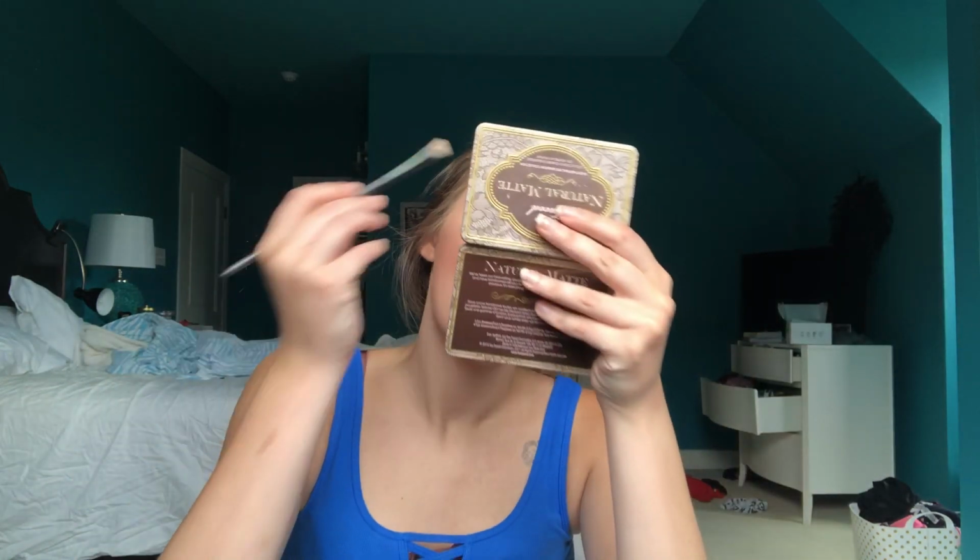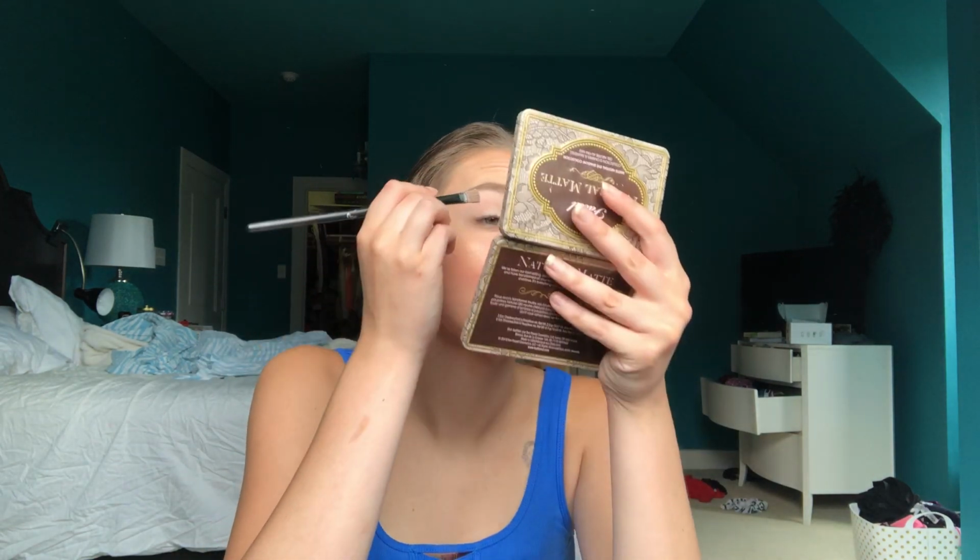Okay, so then I'm just gonna set that real quick with a matte vanilla shade. Boring stuff, not very important. This is just what I do. But you pretty much just need some sort of base so your eyeshadow will stick. They sell really good ones at the drugstore. And then I'm setting it to cancel out all the veining since my primer is clear, and give me a nice good base to work with.